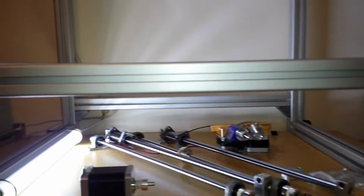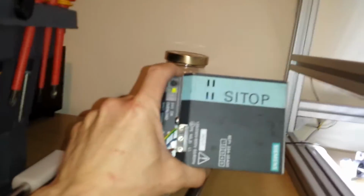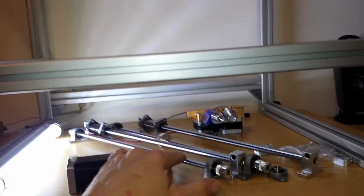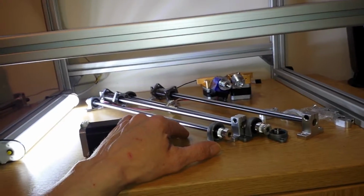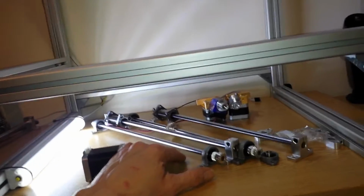keeping everything down here. This will be the power supply that I'm using, so it's a bit chunky, but I'm running 24 volts. So yeah, the idea was to maybe put everything down here, but then I thought, well, it's hard to work on. Everything dirt and crap and rubbish or whatever is going to, unless I completely seal that off, which I'm not entirely sure if I'm going to do that, because this is going to be a heated enclosure.